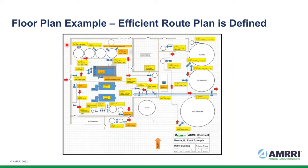Once we have the floor plan created, then we sit down with the lube technicians and their supervisors and say, okay, let's create an efficient linear sequence. Then we start where the entry door is, and we plot out using a little red crayon the linear sequence that represents the pathway that we should be able to use to get to all of the assets with as few steps as is humanly possible, such that the workman is not wasting time wandering back and forth because they don't have a good, well-detailed work plan. Step two, create the route sequence.